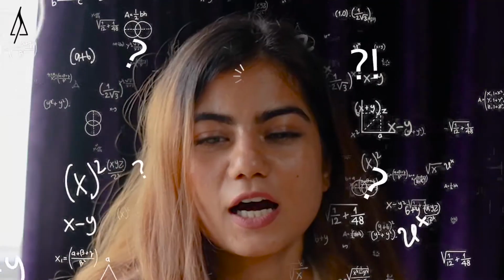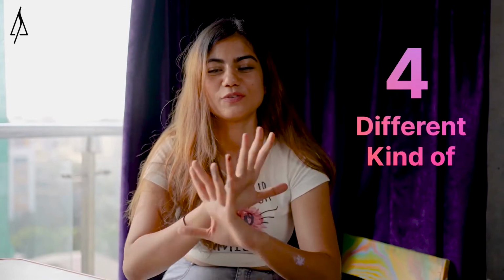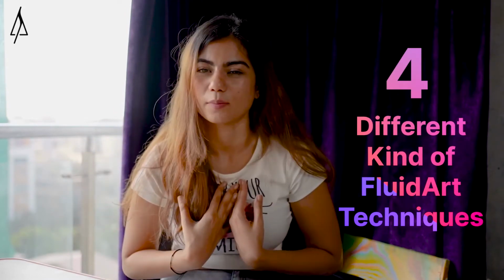Today we're going to experiment with four different kinds of fluid art techniques, something I've not done before. I've been meaning to do it. I've seen this from a lot of different artists trying something. We're just putting four techniques together and I'm super excited about how it's gonna turn out. I have no idea. I have not done any of these techniques before.